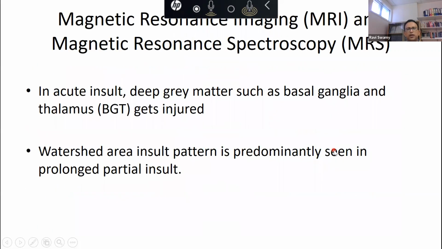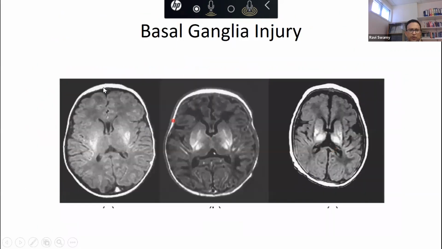Now you're going to the coronal view of the same ultrasound scan. Now you can see the two ventricles, and that's the third ventricle. And around that, this is the basal ganglia and thalamus. This is the entire BGT complex. The deep gray matter is there. You can see the increased echogenicity, the whiteness. Wherever you see the whiteness, that's the increased echogenicity. So this is a thing which you will look for. So the entire basal ganglia. This child, you can see increased echogenicity happening, and this child as well.